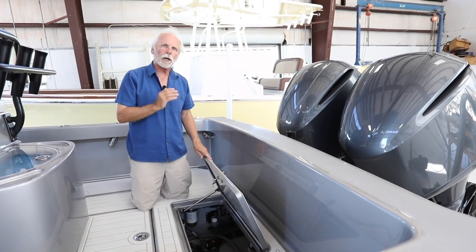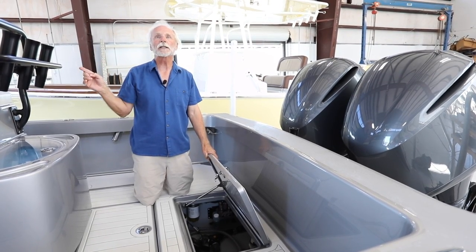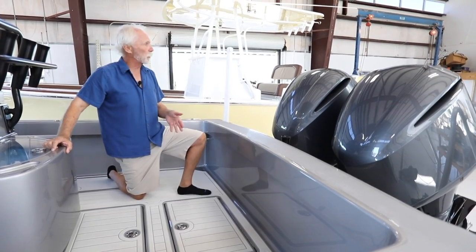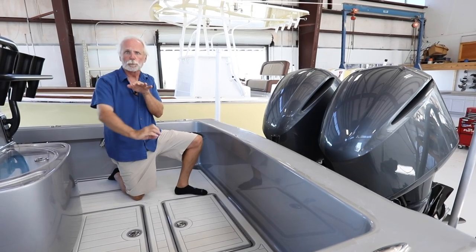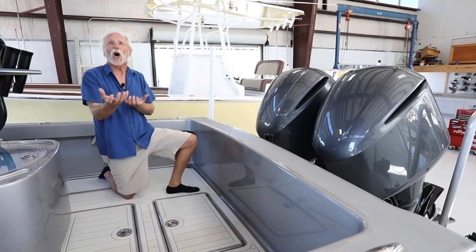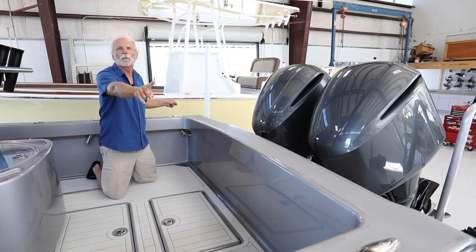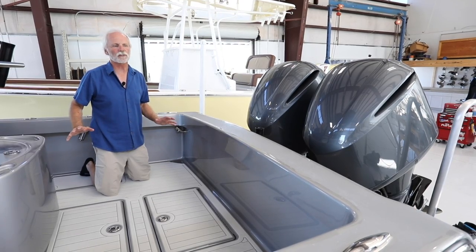He elected to have us fair and paint this bilge to yacht-quality finish, and it is. The anchor locker is exactly the same — just what he wanted. Awesome access as on all our boats. One thing I often forget to mention but it makes it into almost every video: we don't use hose clamps and tubes and water hoses running to empty these gutters. All the gutters drain into a fiberglass channel system glassed under the deck, running from the forward gutters back, picking up all the gutters, then going to the cockpit sole drains into one manifold and directly overboard — one on each side. Cleanest, maintenance-free, big-boat feature you won't find on any other boat of this size.